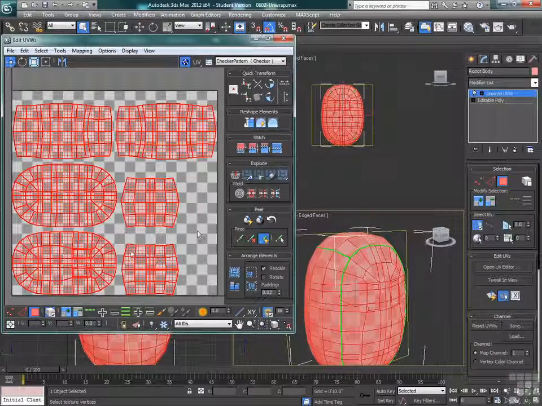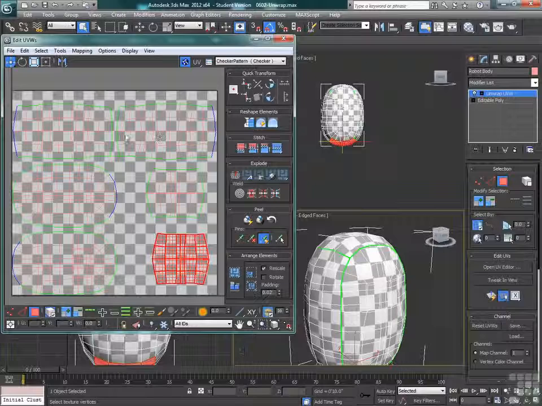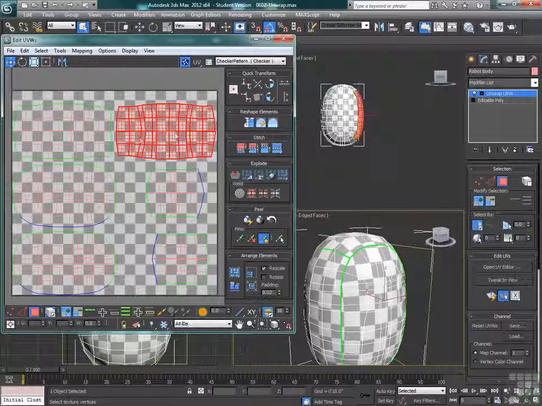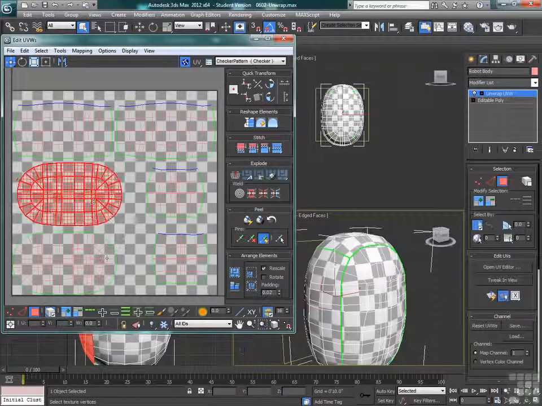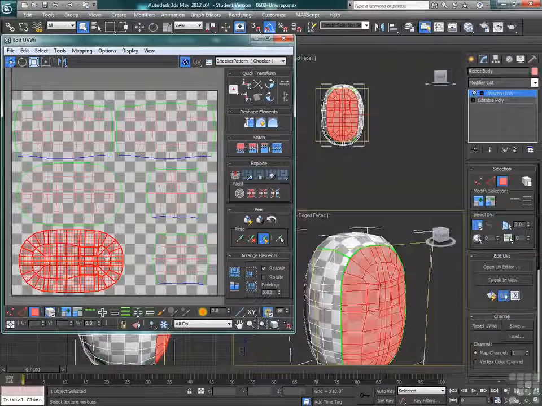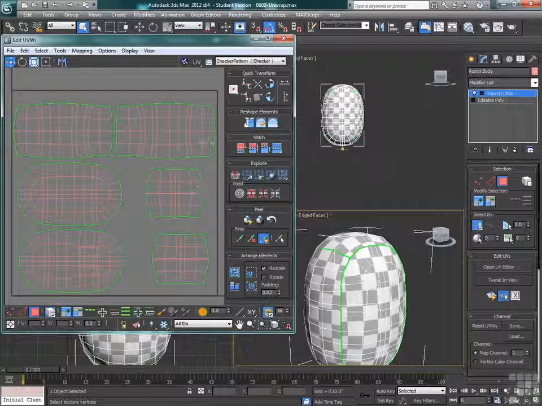Alright, so that looks pretty good there, but now we want to reorganize these pieces just a little bit to keep everything pulled away from the edge. Now, it's not as important in 3ds Max when we're going to do our viewport painting to keep our elements away from the edge. But if we're going to go to something like Mudbox, Mudbox gets very upset if any of our pieces actually touch the edge of our UV space.